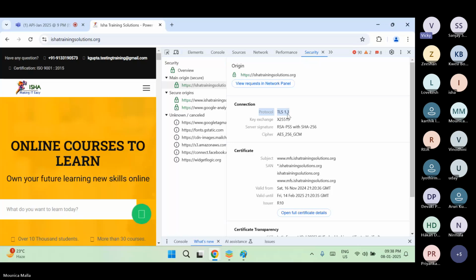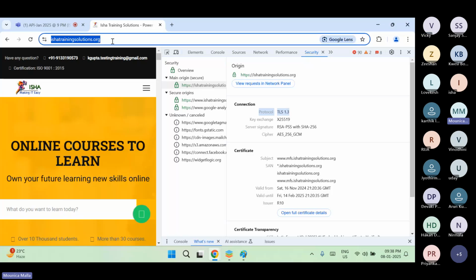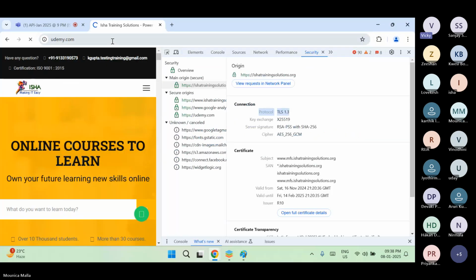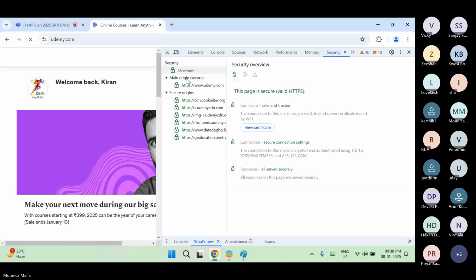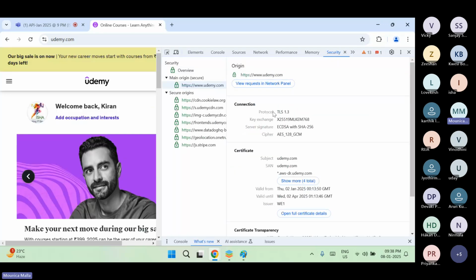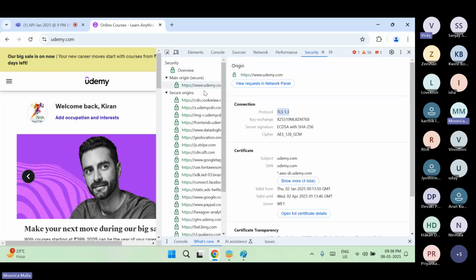See, Kiran, clear? I see one more protocol, QUIC. That's another flavor of protocol a few websites are using. I think if you use Udemy also, you get something like that. Okay, Udemy is using TLS 1.3. So some websites use something else.